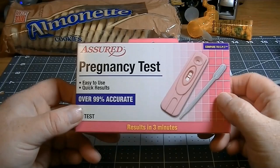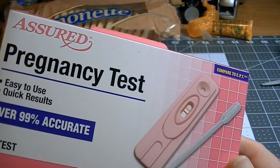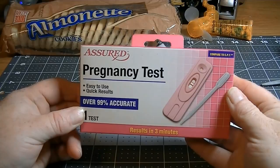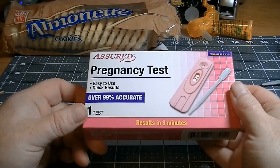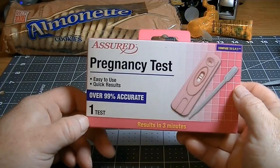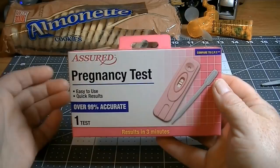He was arguing with her because the pregnancy test was a dollar, and he didn't want to spend a dollar on the stupid pregnancy test. You've got to be kidding me. Hello? She was like, honey, it's only a dollar, and I don't make a habit of overhearing people's conversations, but she's like, but honey, it's only a dollar. Well, it's a dollar that I can spend on a six-pack of beer. And I'm like, oh, no, I almost bought it for her. In fact, I almost beat the guy in the head with the stupid pregnancy test box. It's like a stray kitten. I wanted to bring her home. I swear.